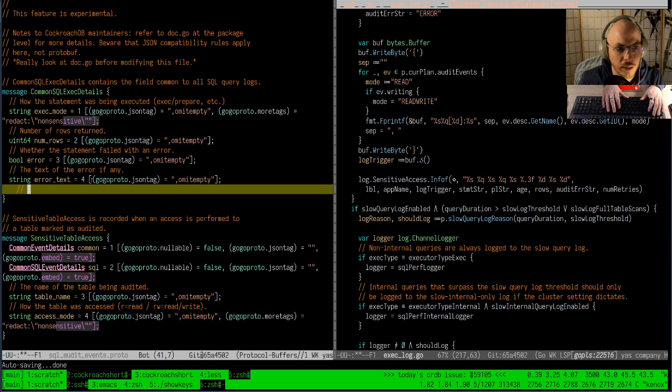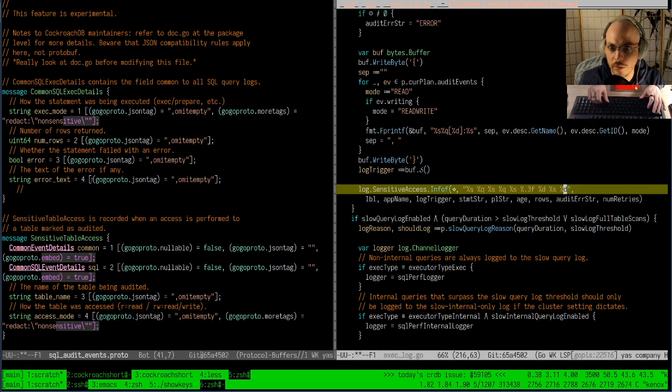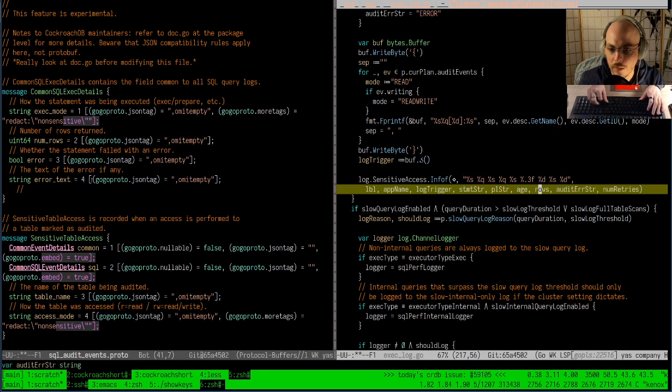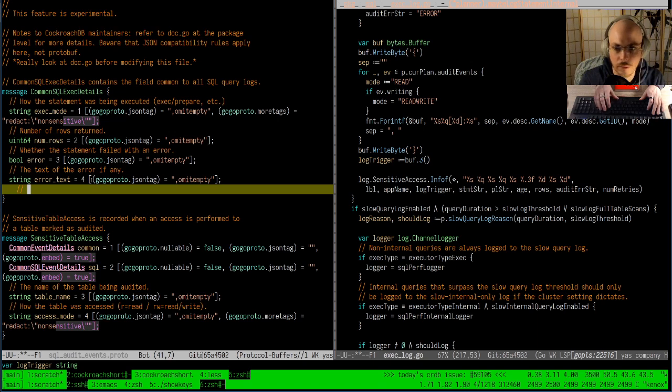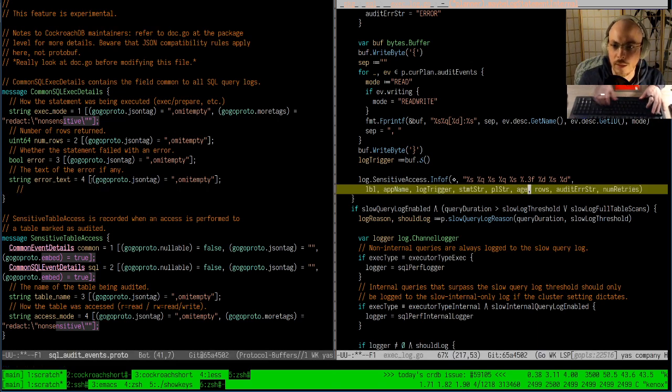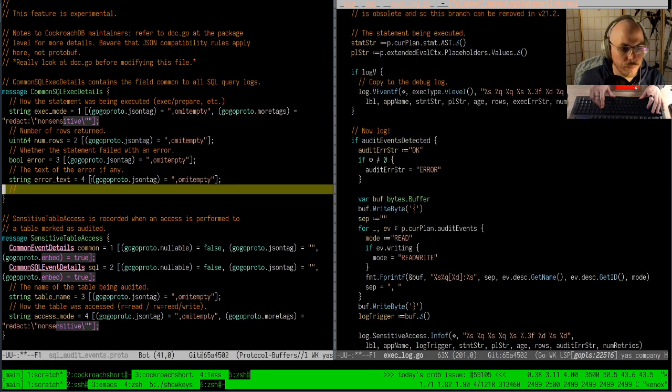Then the execution label. Label is exec mode, we already have it. Application name is already embedded. The age, okay. What is the age? It's the age of the query.